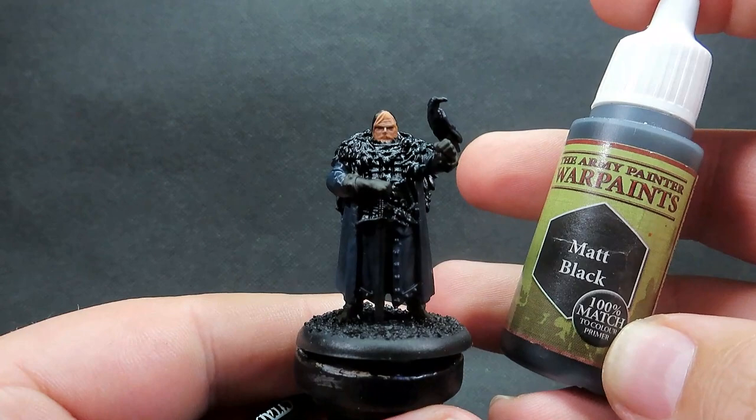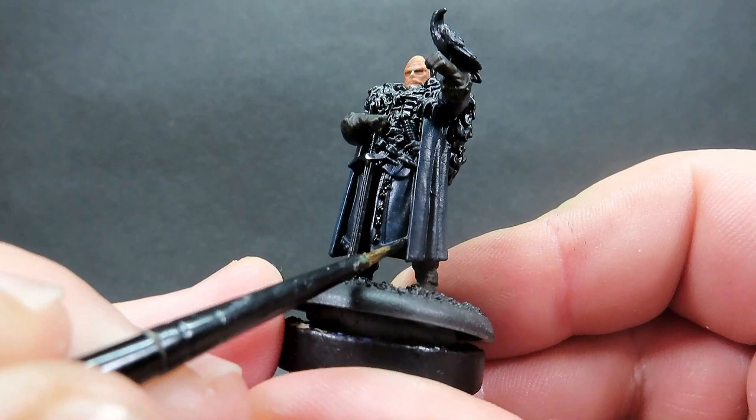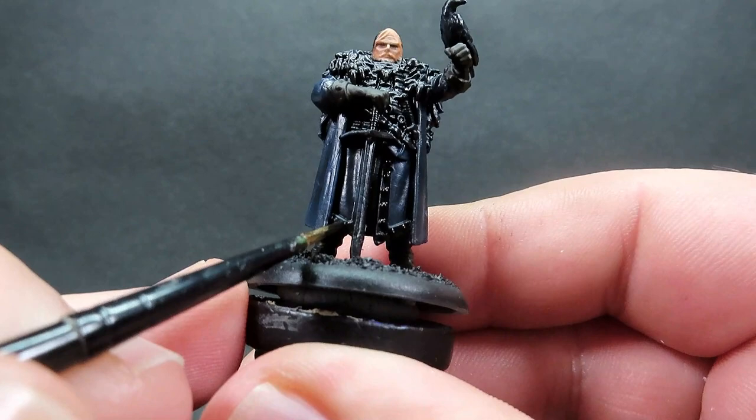And then coming in with a pure black, which is matte black, which is what I'm using, I'm going to be using it for the edge of the trim around the lower half of his armor, where it's got these nice studs in there as well. I'm just going to be doing the trim with straight pure black, and as you can see, as we're applying that, it's easy to see the difference between where we did the dry brushing with the deep blue and the black area.